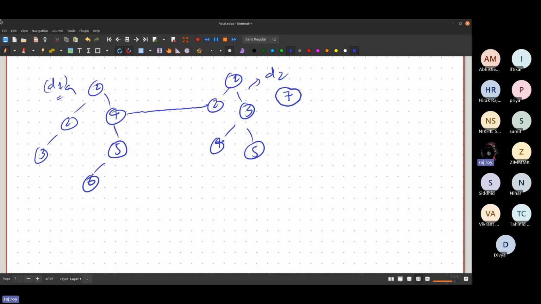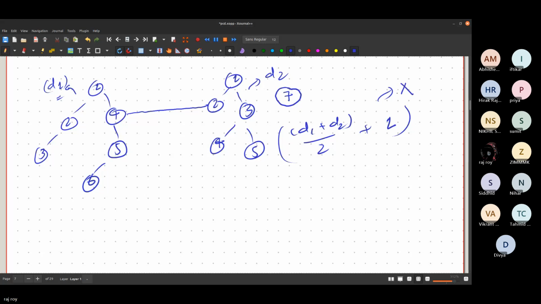Why do you think that will be D1 plus D2 by 2? Bhaiya: The first tree will take half the depth, we will calculate it from there, and D2 half depth will be from there, and we will get the minimum. Okay, so there could be one better way of saying it, like D1 plus D2 divided by 2. And by the way, you forgot this new node that we have added. So let's say yes, Bhaiya, we have plus 1. Still this will not be exactly correct, but you are nearly there. Anyone?